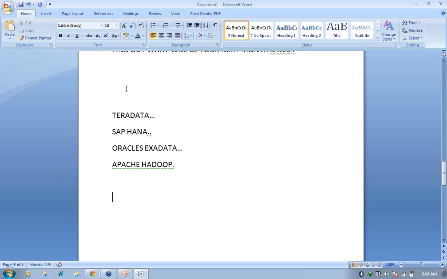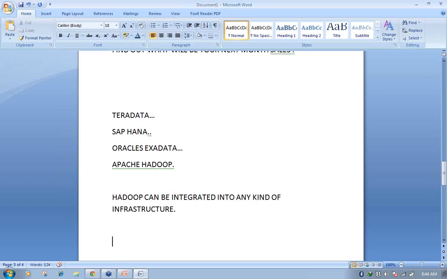I'll write this down. The main difference between all these four is that Hadoop can be integrated into any kind of infrastructure.